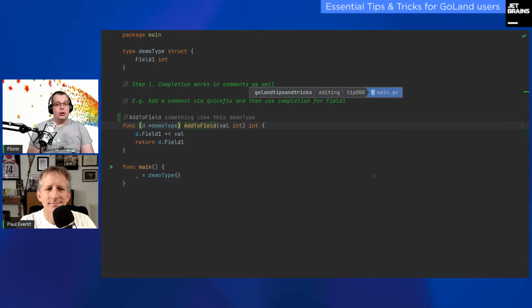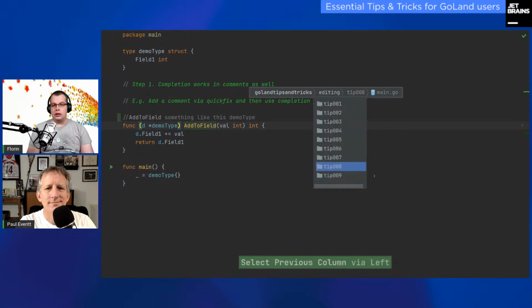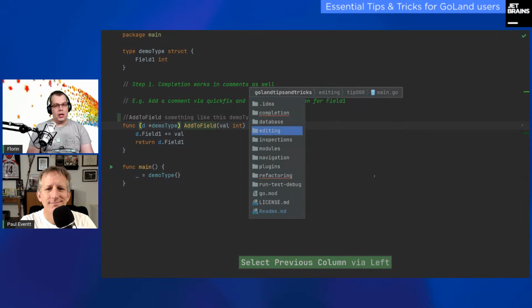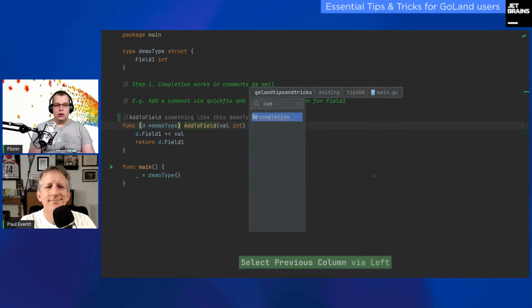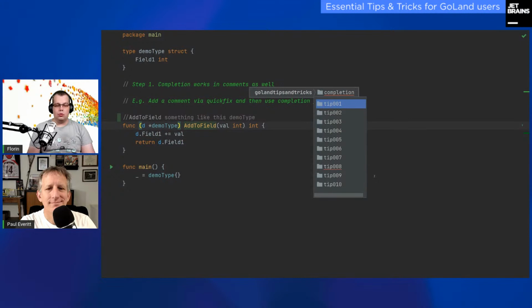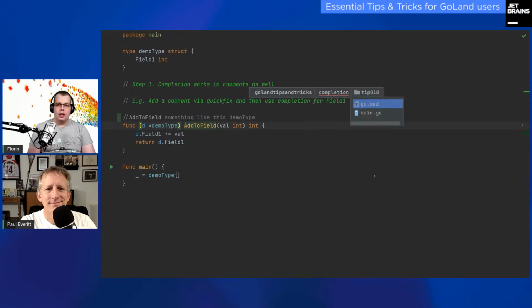But basically from here, we get to navigate back and forth, let's say, the list of directory structure. We can select an item and then we can navigate back and forth with it expanded. And again, we can use quick typing around values so that we select whatever we need to go to. So in this case, let's go to tip number 10.